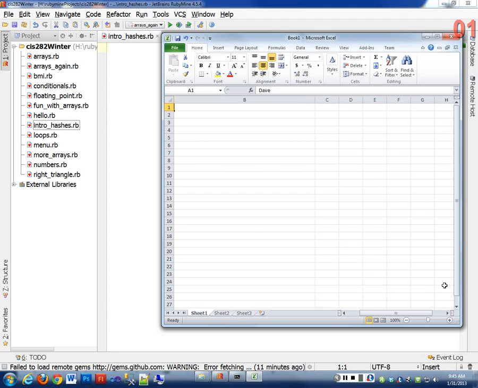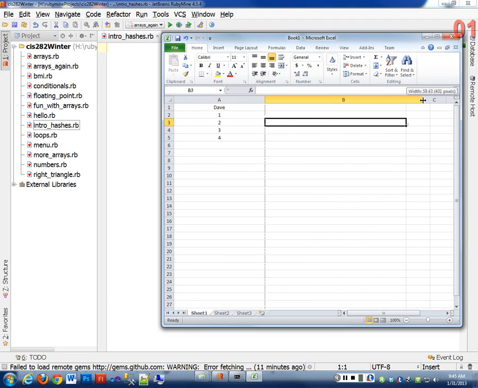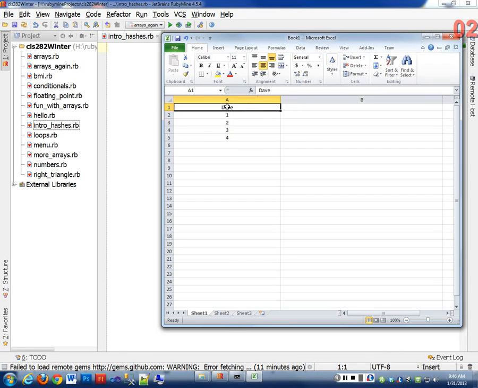Let me bring this over here. And I have, this is what we call the key, and this is the value. All right? Every hash has a key column and a value column. And the key column is the index into the hash. So my whole hash is called hash up here, to look up the value associated with the hash index 2. This might have Dave in it here. And I might have a key of Dave and a value of Jones.